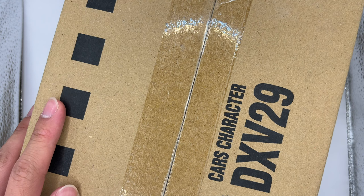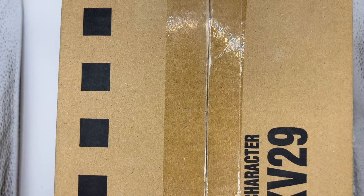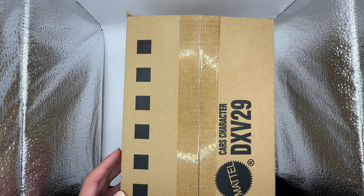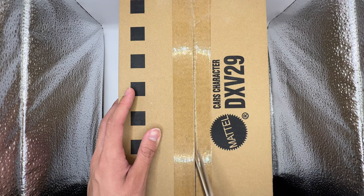Here we have it — the best case possibly of the year. Let's crack this open. I've got my pair of scissors. I need a wider angle for this, so let's switch the camera. There we go — that's much better. Hopefully this fisheye lens will work out. Let's cut that open — I'm very hyped for this.